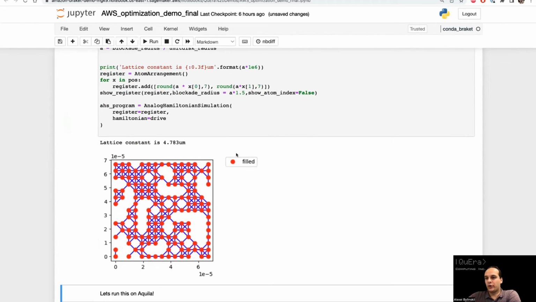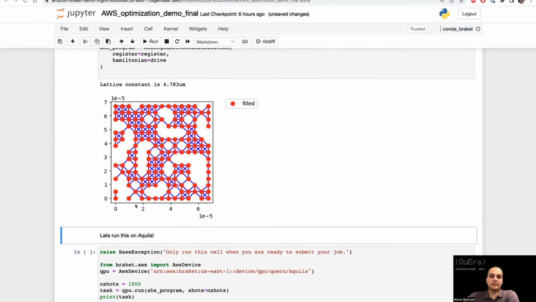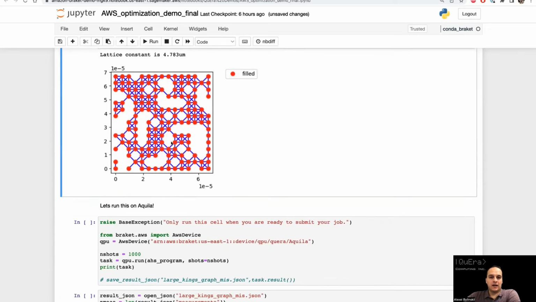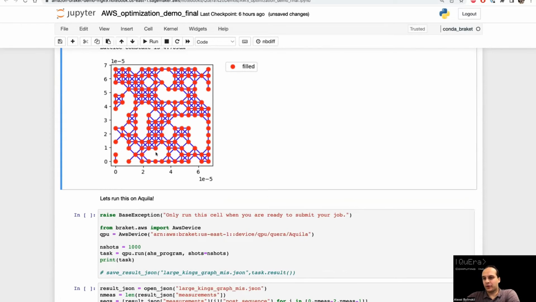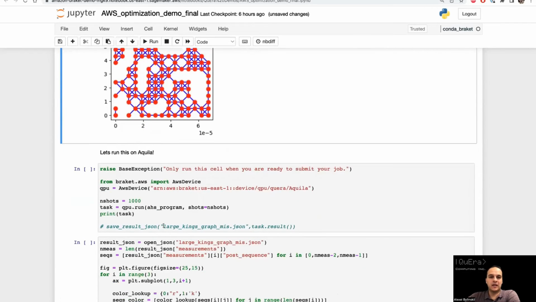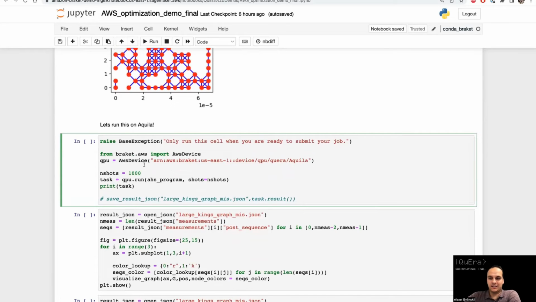And we're going to go through the same steps that I showed you on the small graph of scaling the logical graph by the ratio of the blockade radius and the unit disk radius, such that we actually get the atomic coordinates to submit to Aquila. So this is already the atomic coordinates that we will be submitting. We will reuse the same adiabatic protocol that we defined for the small graph, and we are ready to submit the job to Aquila. This is the cell that does it.